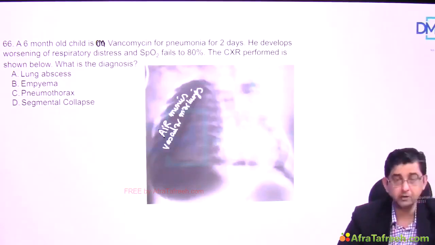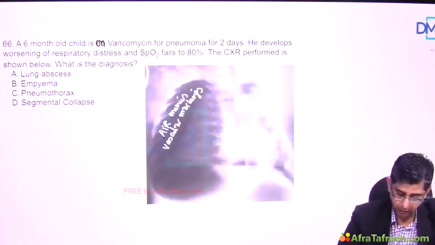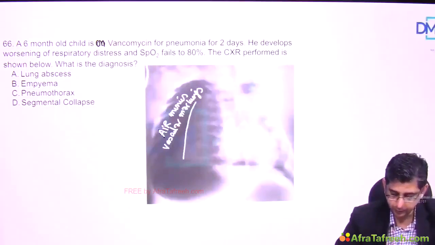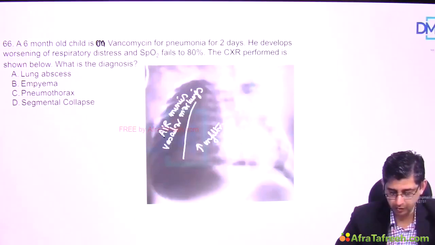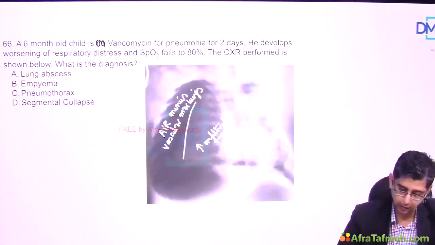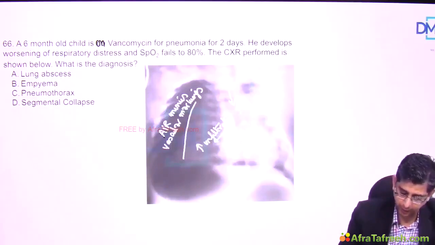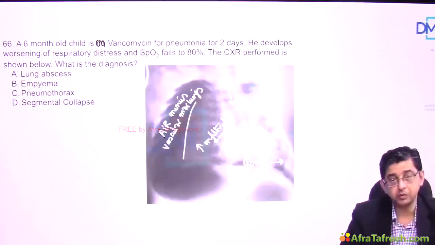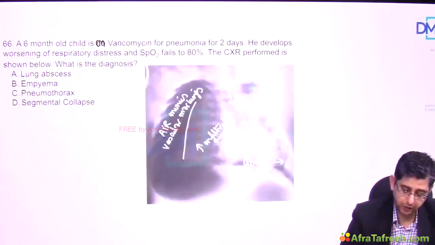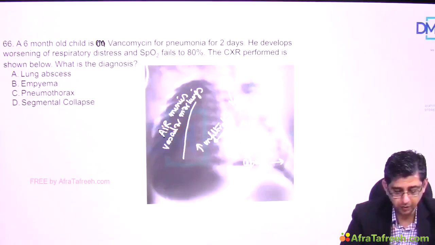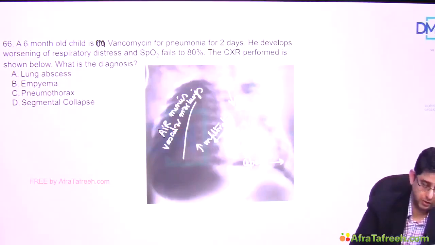There are absent vascular markings, and then you can see a normal lung border. There are increased infiltrates here, which tells us that there could be a pneumonia process going on. Even the trachea looks shifted. Apex of the heart also looks shifted. Because there is a mediastinal shift in the patient, there is air in the chest cavity, and there are no lung markings, the diagnosis of this patient would be pneumothorax. The correct answer to this particular question would be C.